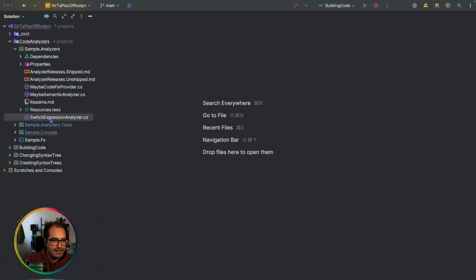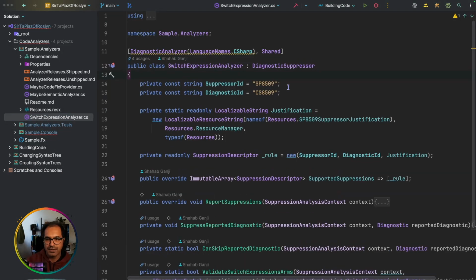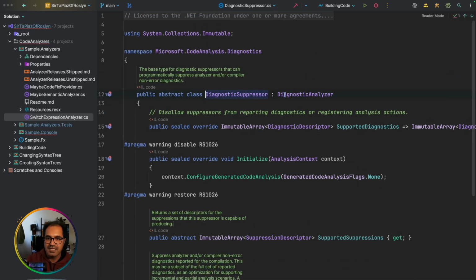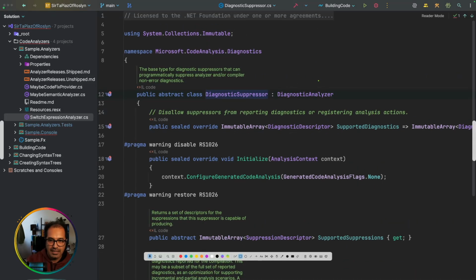So I have already created a switch expression analyzer class, and I will walk you through what needs to be done. The first important thing is that the diagnostic suppressor, if I go to its definition, you will see that it is also a diagnostic analyzer.